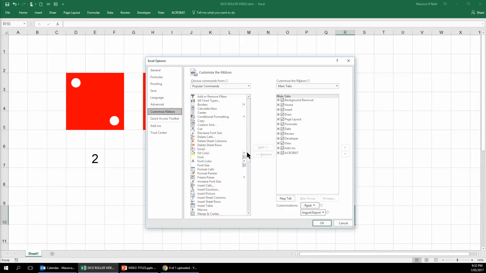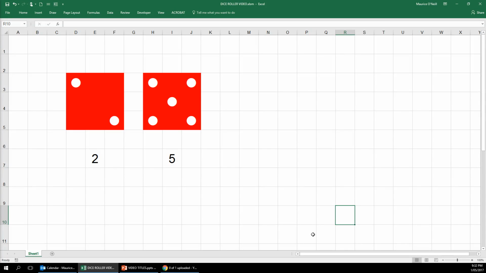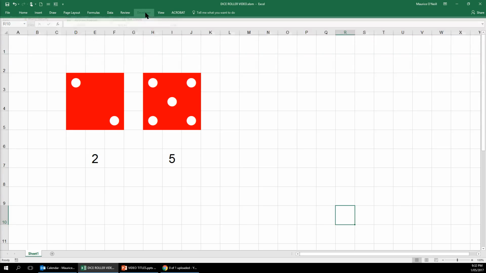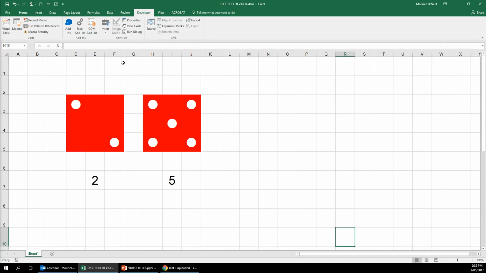If you don't have it, it may be in this window here, and you transfer it across to there and tick it. So you must have the Developer tab to do this. These should be showing, like that.